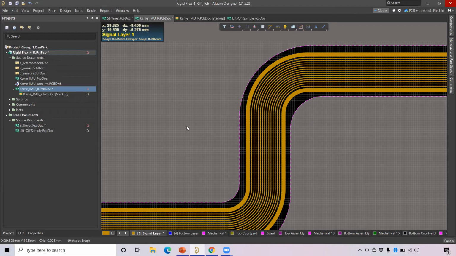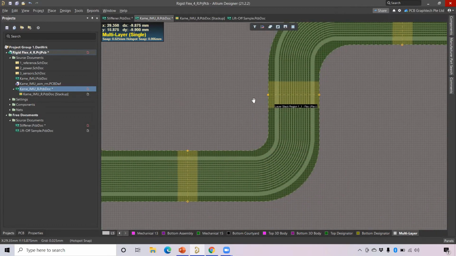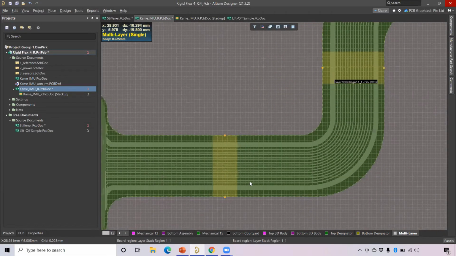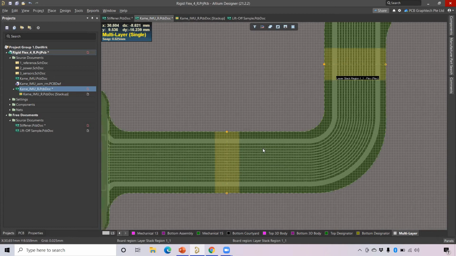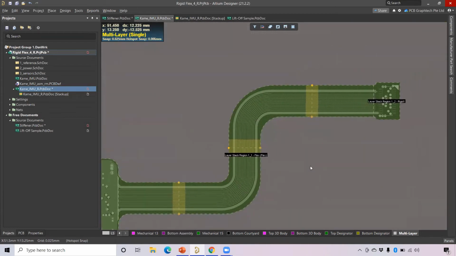Now let me show you in the board planning mode. You can see this is what I was explaining in the slide. Your bending line should be perpendicular to your routing trace. All my bending lines are perpendicular, which is preferred, and you can see the bending lines are not at the edges, they are at the center, not at the curved point. This is very important to consider.